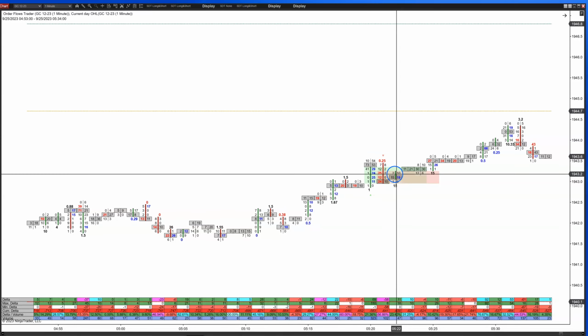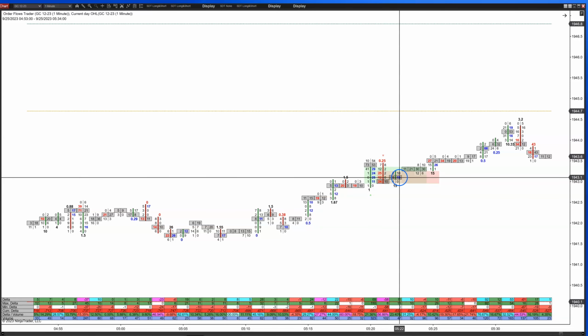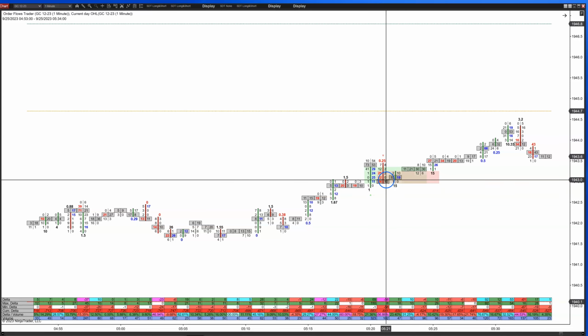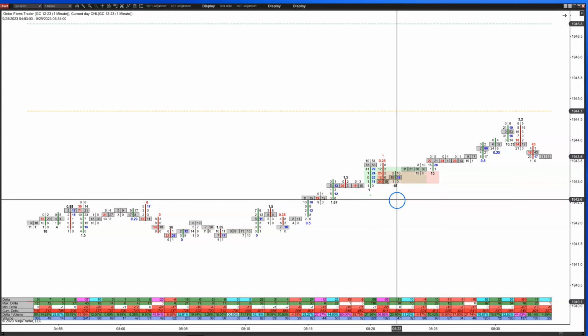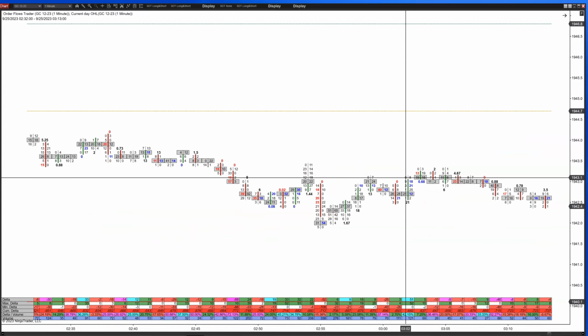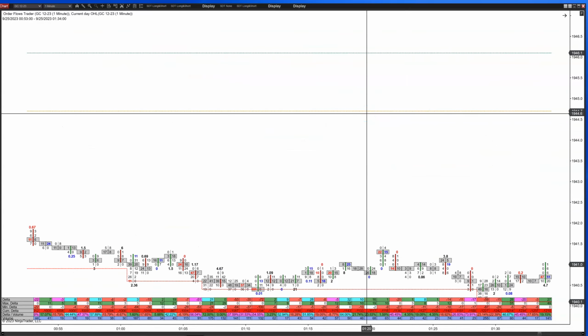Now here you got a stack buying imbalance followed by a stack selling imbalance, which kind of neutralize each other in that sense, and we're just trading inside. Again, it's not one that I'd be looking to get short in here, because if I'm looking to get short off of this stack selling imbalance, I'm looking for the market to come off a little bit and then go inside and test it. See if there's anything else. So that was that one from earlier.